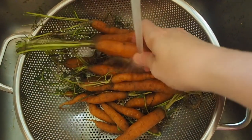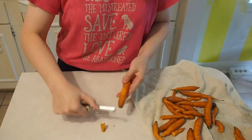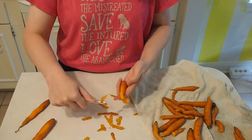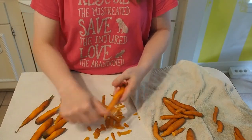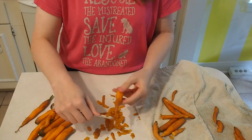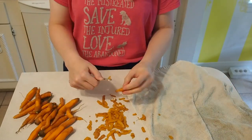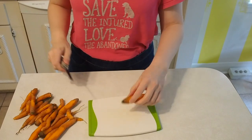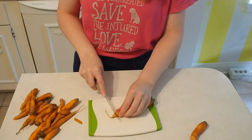So in here — I don't know if you can see them — I've got some farmers market carrots that are very dirty and very fresh. So I'm gonna wash them and then get to work on the nice cozy stew. I gave the carrots a quick peel. They are so tiny that it was hard to peel, so I don't mind a little carrot skin. Did the hobbits peel carrots? Probably not.